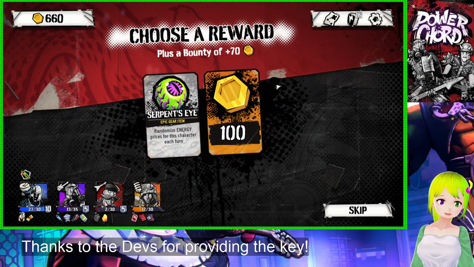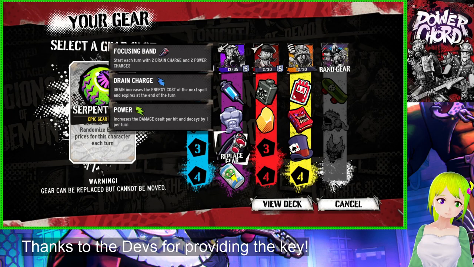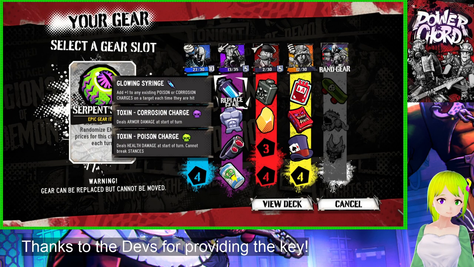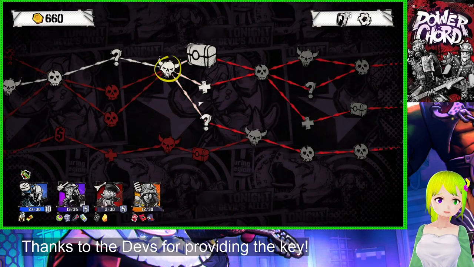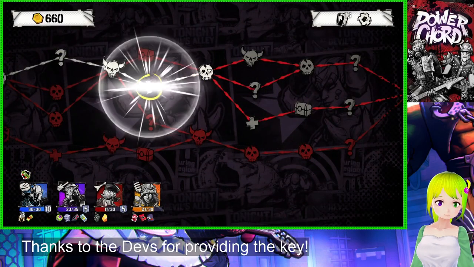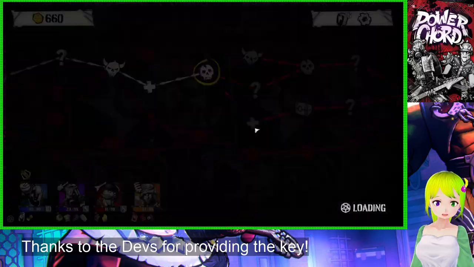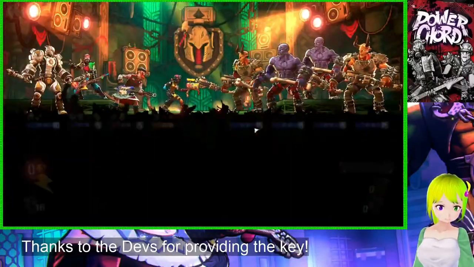If you can upgrade charge, randomize energy prices for this character each turn. You know what? Get rid of that for that. Now that, as much as I want that, I need this. I'm gonna go down here too.